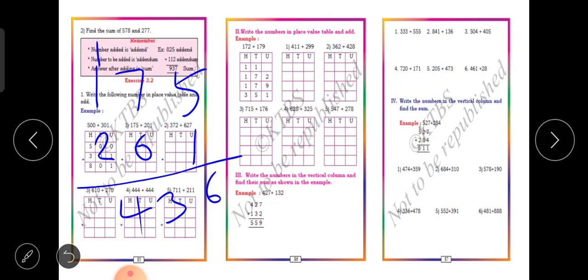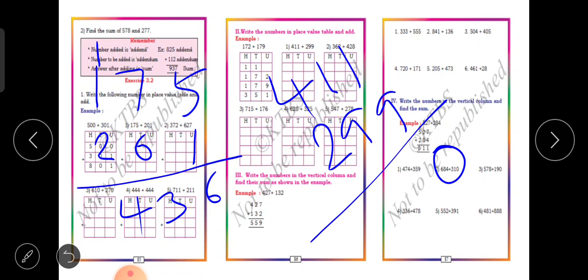Next, coming to page number 86. Here you are going to carry the numbers. See, for example, shall we do the next sum? 411 plus 299. So what are you going to do? 1 plus 9, 10, plus 1. You are adding, carrying that one from the ones to the tens. 9 plus 1, 10. 10 plus 1, 11. Again you are carrying it to the hundreds. So 4 plus 2 is 6, 7. So the answer is 710.